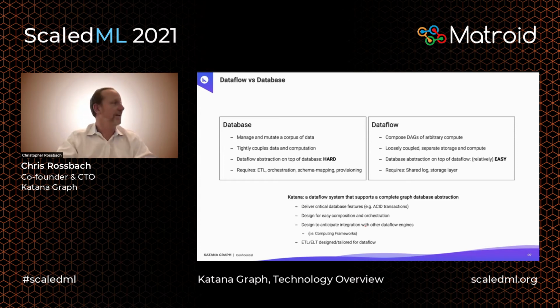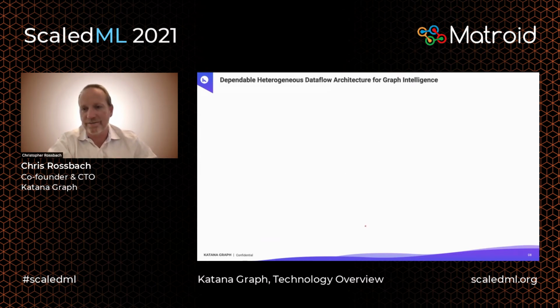So that was a lot of abstract argumentation around the distinction between data flow and databases. Let me step into the more concrete domain of showing you how the different components of the Katana Graph architecture collaborate to form a data flow system. And one key player in this is, of course, the client, right? This is a piece of software that runs where the programmer or the user is trying to run computations. This is typically a Jupyter notebook where someone might write some Python algorithms to orchestrate the graph engine or send Cypher queries to our system.